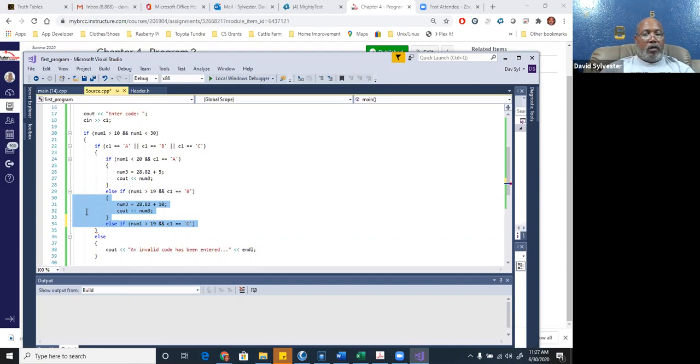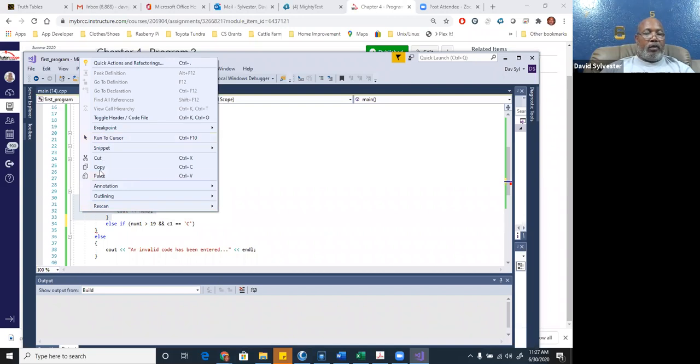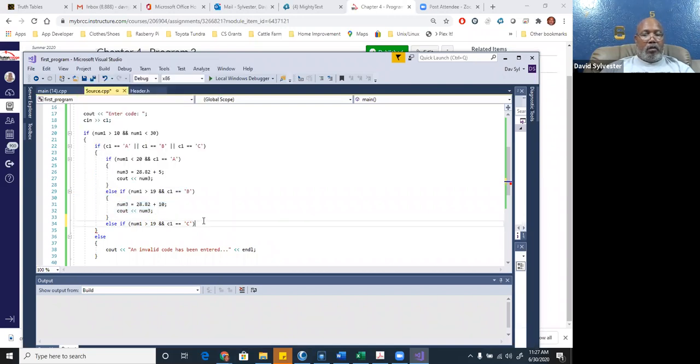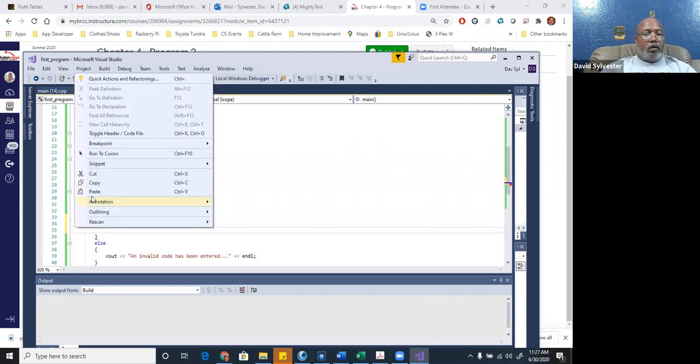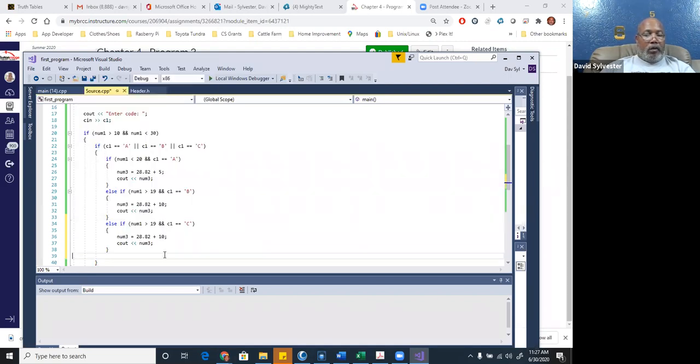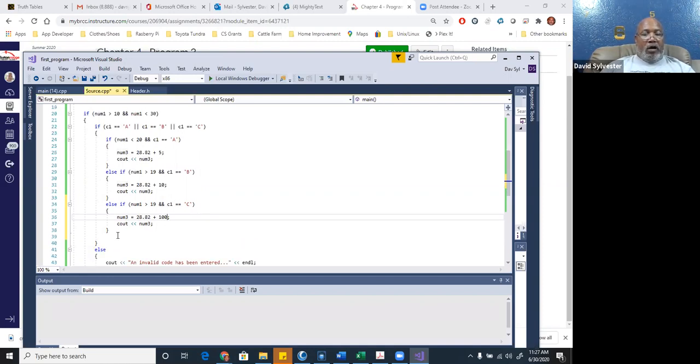Well, I got that error right there. Okay, wait. I need all of this. All right. Copy this. I'll go here and put this here. All right. And I think this one is 100. Yep. Okay. And that's 100. So now that'll print that. But then what? If it's none of those, I'm going to output what?